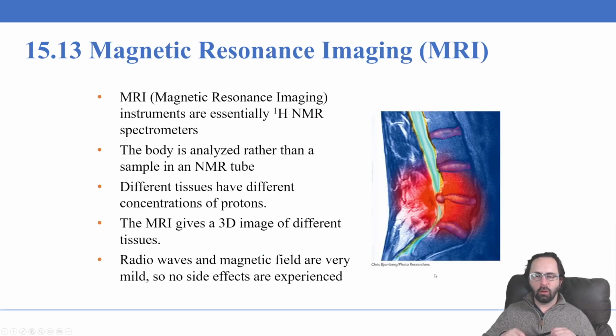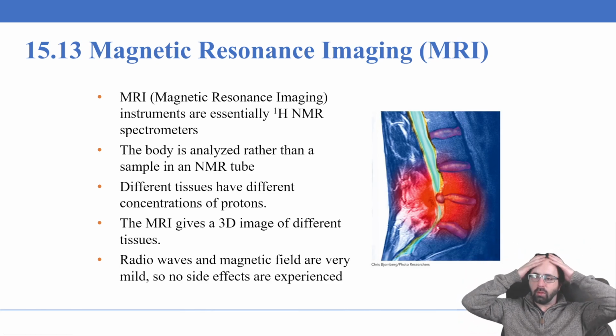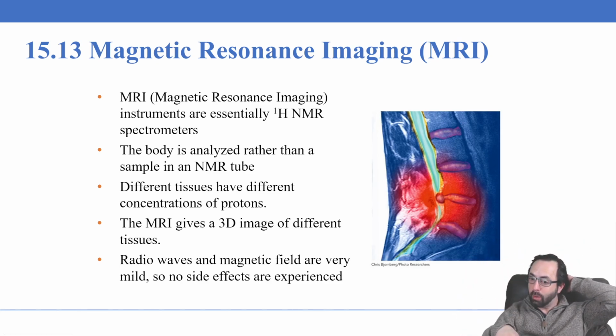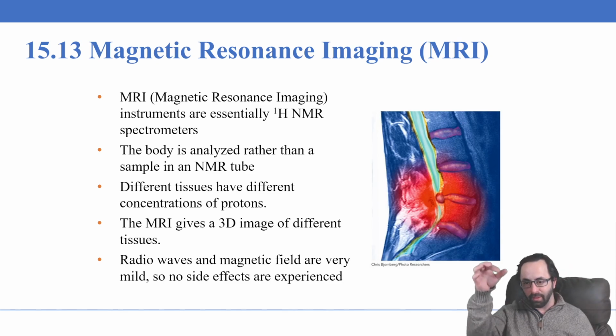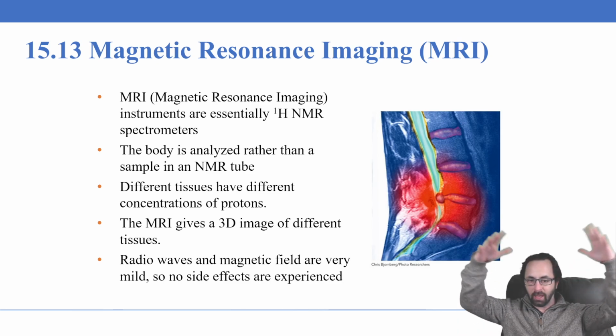Finally, nuclear magnetic resonance is also used in medicine. It can be used to detect certain isotopes in the body. When it's done in medicine, it's called magnetic resonance imaging. They're essentially proton NMR spectrometers, but situated in such a way that they can put you inside the magnet as the sample rather than a little sample. So they're like a very big NMR spectrometer.